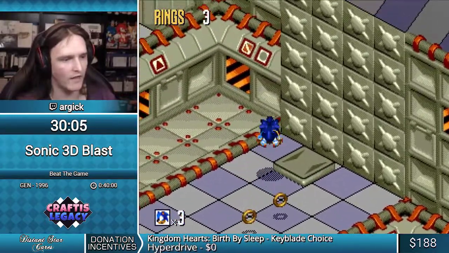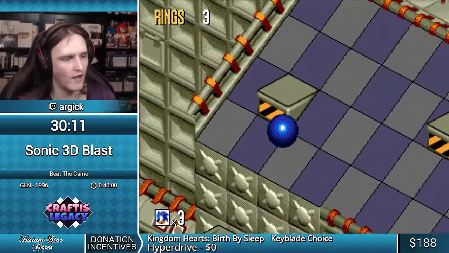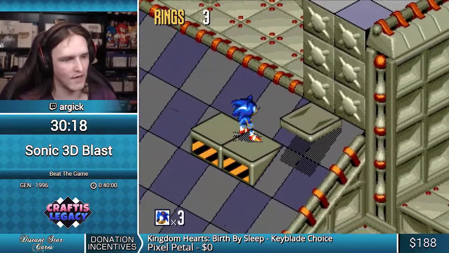And then we have the dreaded platform. There's not many areas in this game you can be crushed, but that's one of them. Let's see if we can land on this. Oh, we fell off. Come on then. Don't crush me. Thank you. We tried the quick strat. Unfortunately, didn't get it. We're just going to have to take it normally.